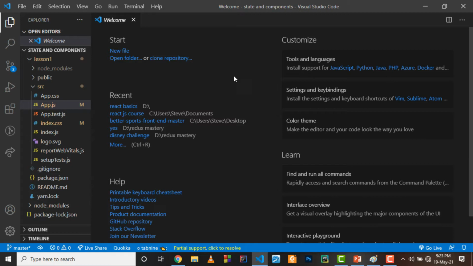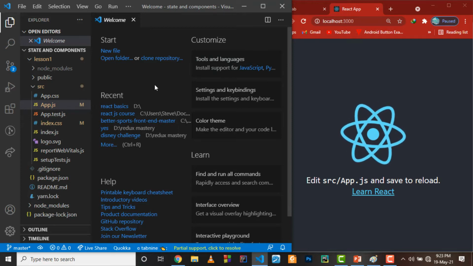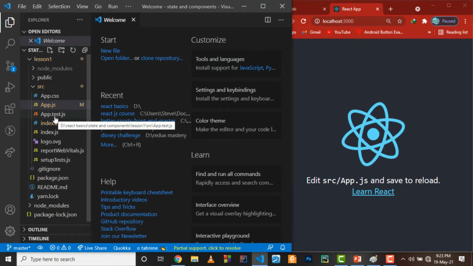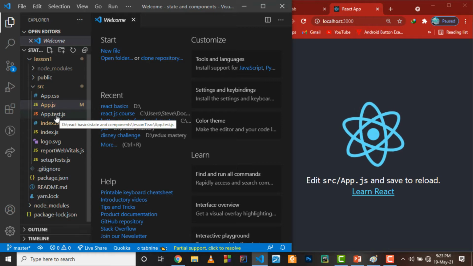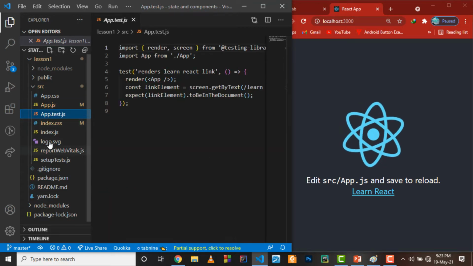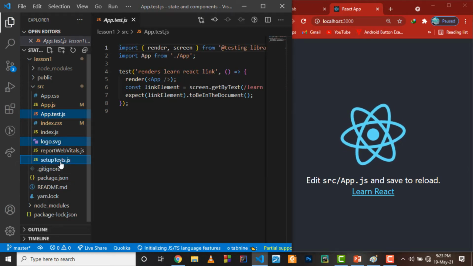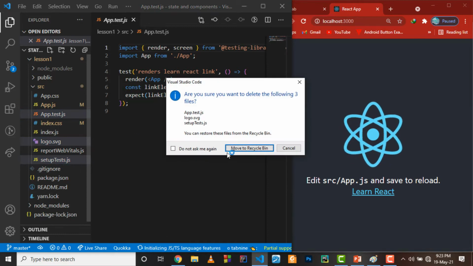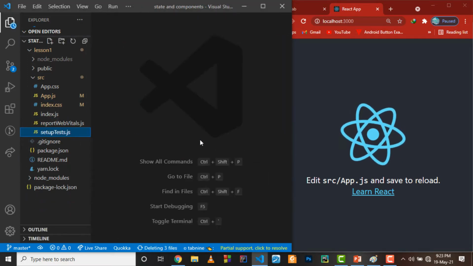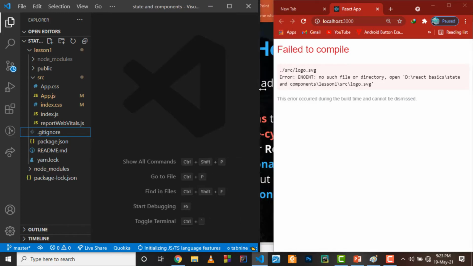After starting your project, I want you to do the cleanup process. The cleanup process will be deleting unnecessary files. So here I'm going to delete the test.js. We're also going to delete the logo, and also these three files, we don't need them. So you're going to get an error like this one.